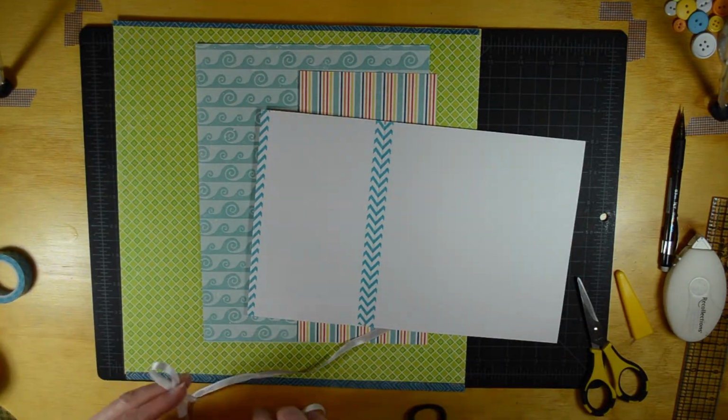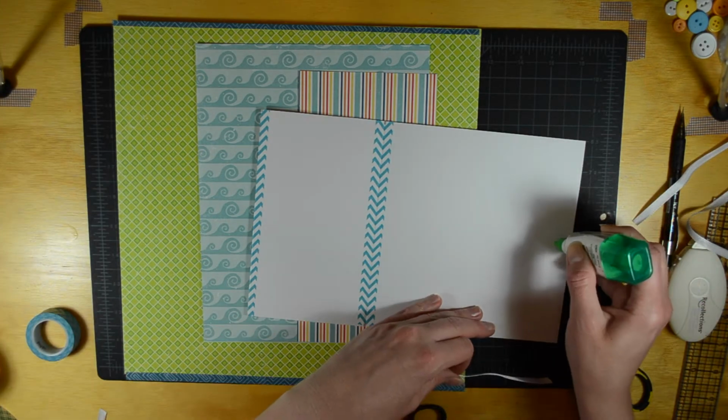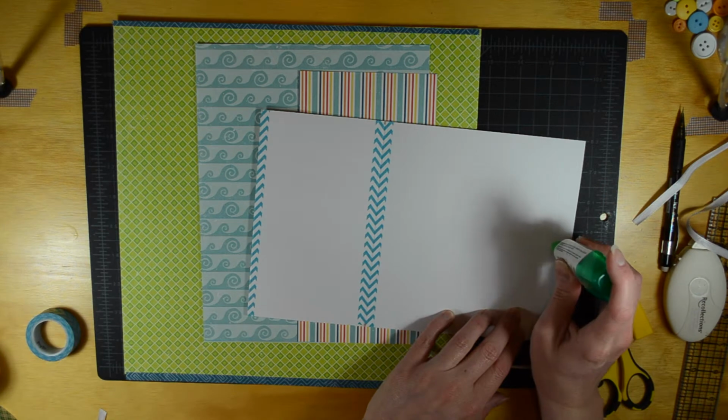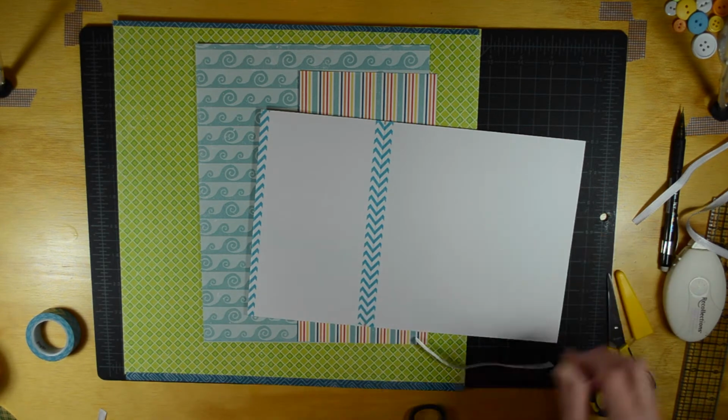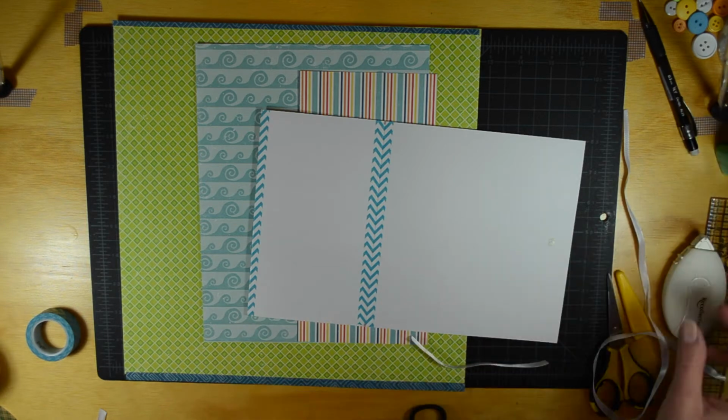So I'm using, this is just a random piece of ribbon here, white ribbon. So I'm just going to glue it down and then cover it with some more of that washi tape. You're not going to see the washi tape really unless you fold it out and flip it over, but I wanted it to kind of coordinate with the page.